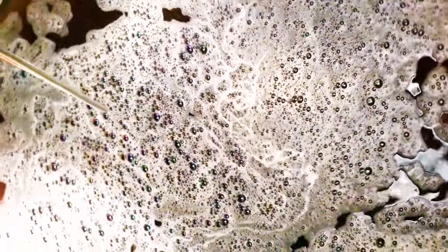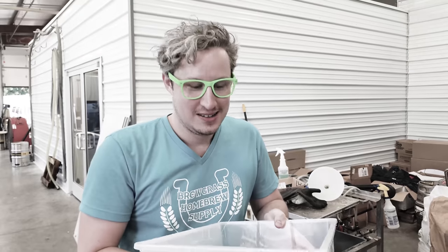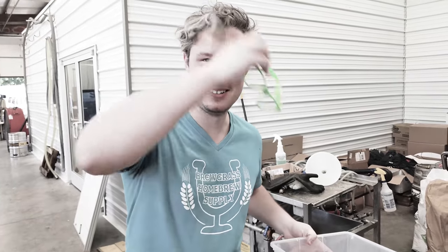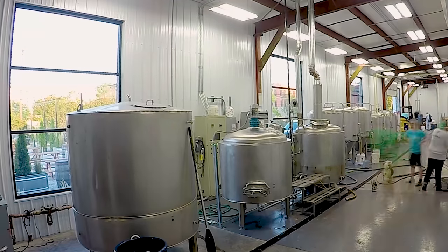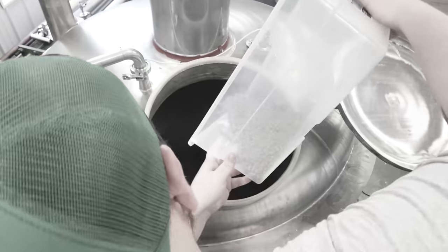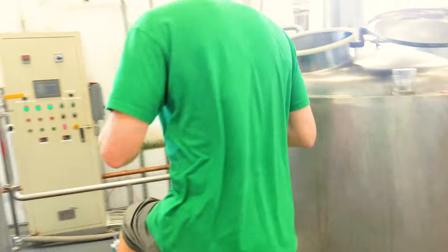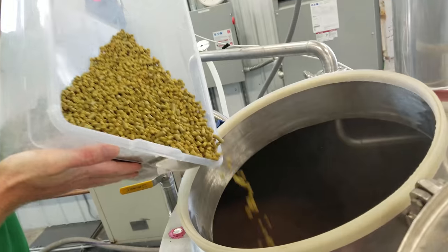Just kidding, guys. We would not leave you hanging like that. The Denali, Galaxy, and Wai-iti Uber Hipster blend was absolutely incredible. Huge pineapple citrus punch with bright, delicate matcha. That sounded kind of pretentious. It was so good that the guys from Falls City offered to let us go big on their 7-barrel brew rig, and that's an opportunity you jump on. So we spent the day at the Falls City Brew House making an imperial, hazy, juicy, double dry hopped IPA with Wai-iti, Denali, and Vic's Secret hops, because nobody can get that much Galaxy on short notice.